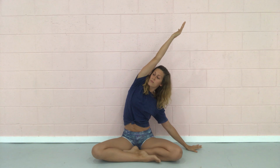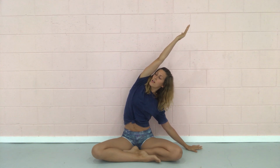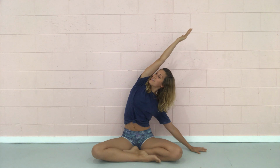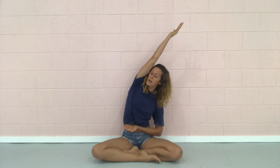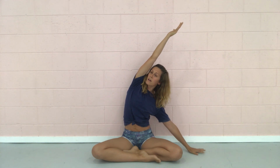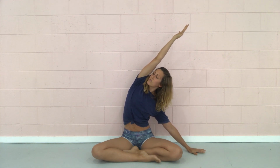So right hip down, right fingertips reach. And there, that's actually quite intense for me. I could definitely do this, and the intensity is gone. I could go here, whew, I can feel that because I'm drawing in the left side body, the ribs into the belly, and this creates expansion through the right side body. Reaching through. Right bum cheek down, and right fingers on. And I'm sweating a little bit already.